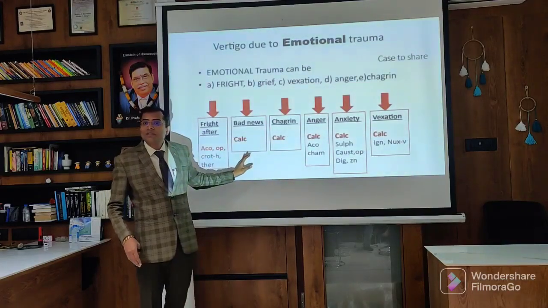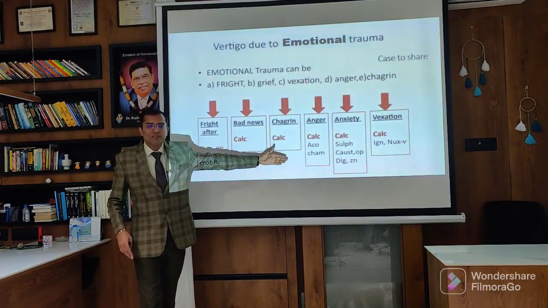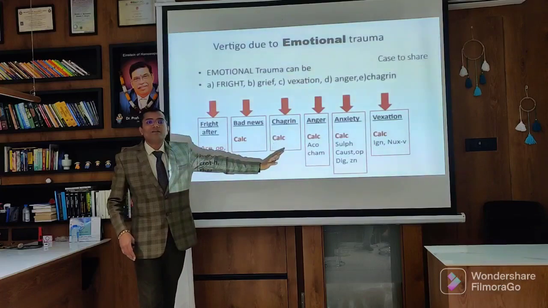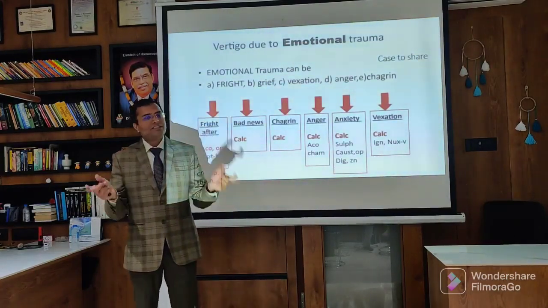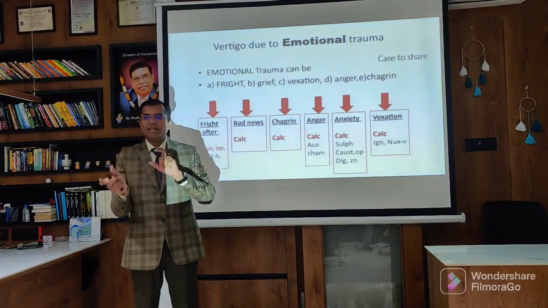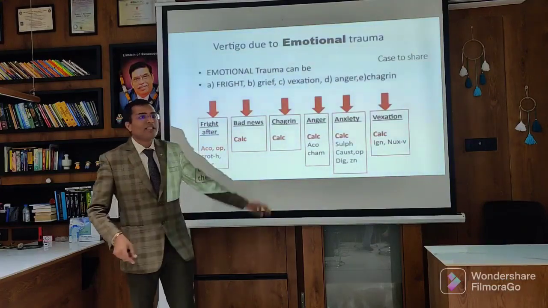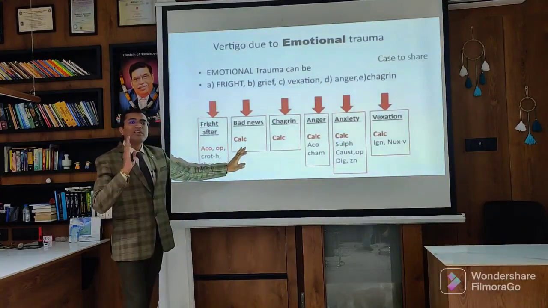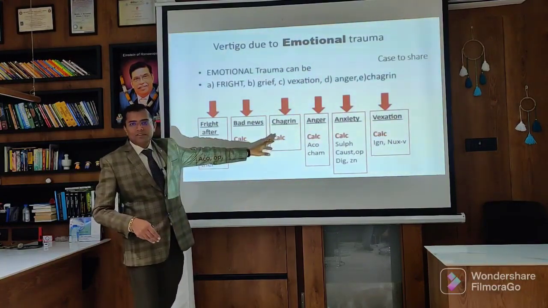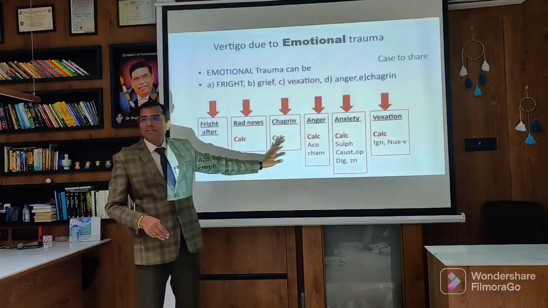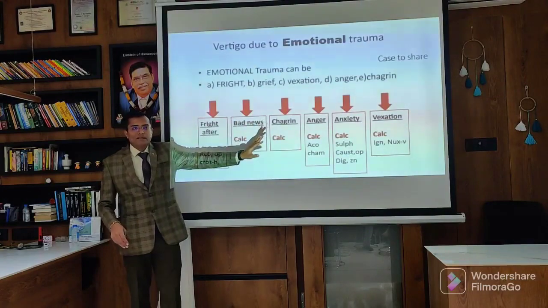Again, what is the confusion? Calcarea has very much confusion, so this also creates the vertigo. Now when you find vertigo, vertigo means there is a confusion. There is a balance, imbalance. I cannot balance this or this, so I am very confused out of it. This is a mental conflict. So when you find vertigo, you ask about any confusion happening in your life, and you find some ailments. When you find this ailment, you will get a wonderful process. Are you getting me? So this was the case of calcarea.